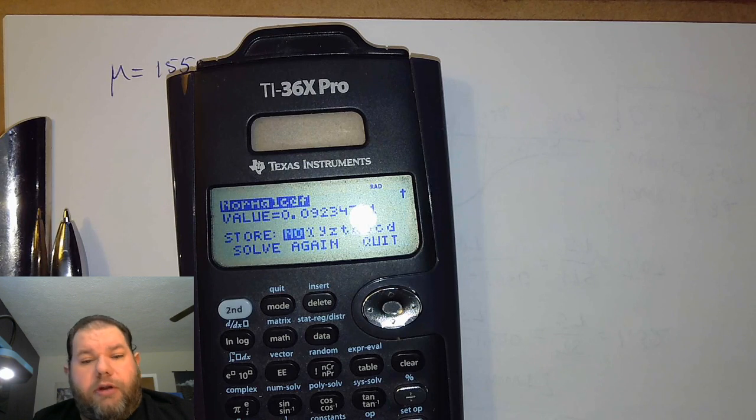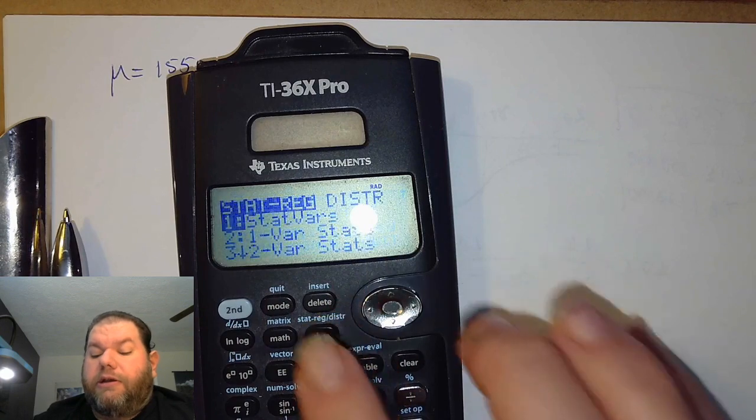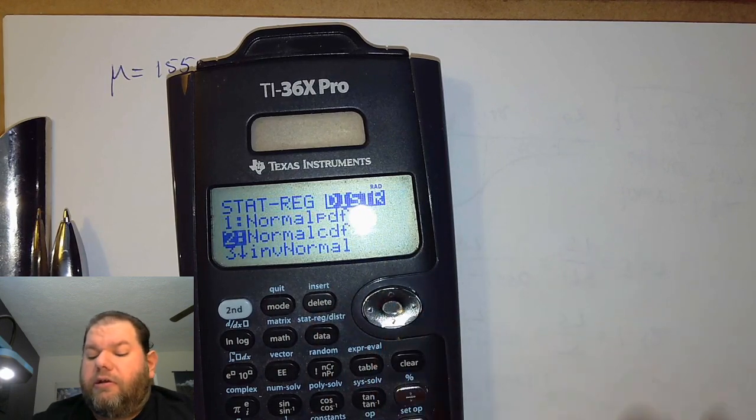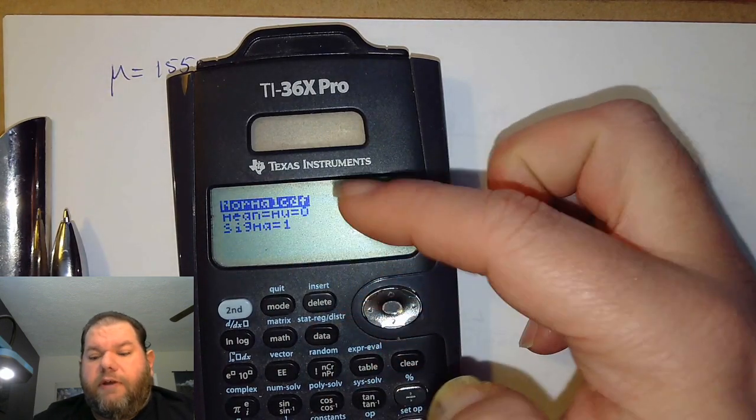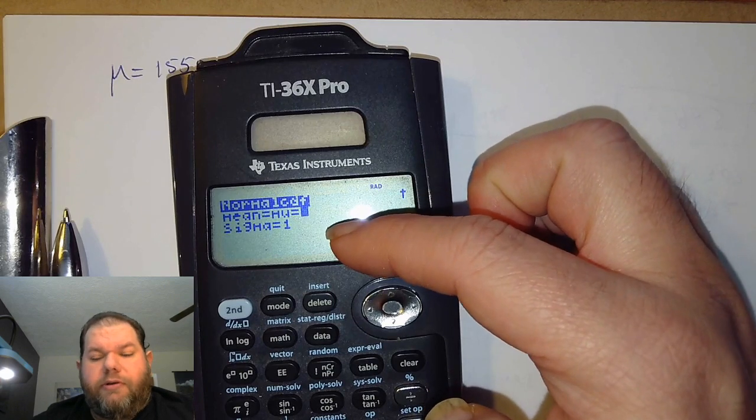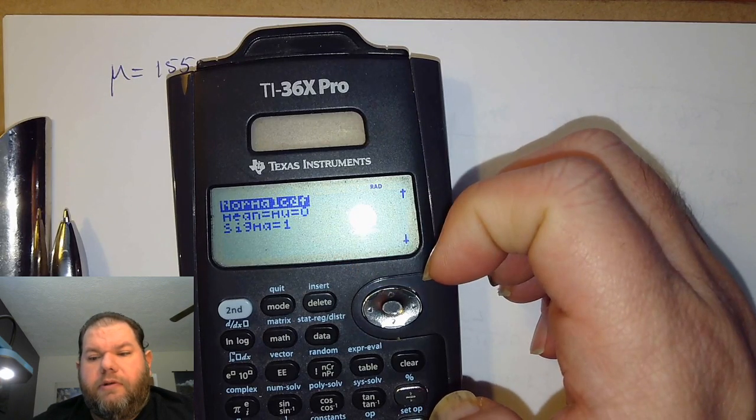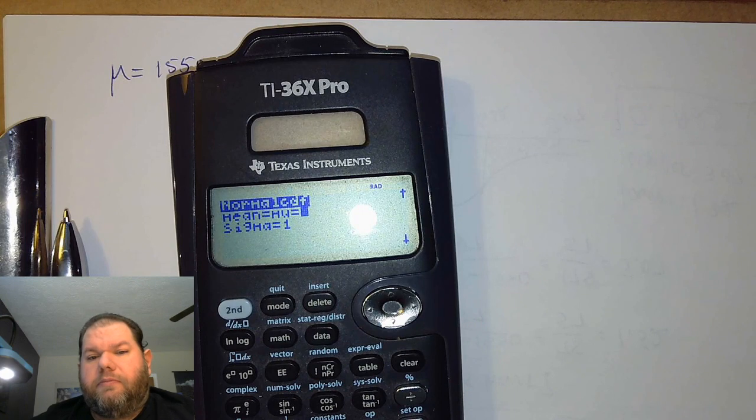Oh, but we don't have to enter that. If we change to a z-score, then we just use 0 and 1 for the mean and standard deviation. If you go back, if you notice what I did, I didn't change those values at all. Just leave it 0 and 1. That's why you're getting 0.